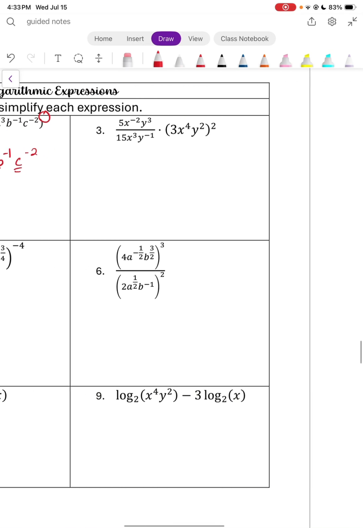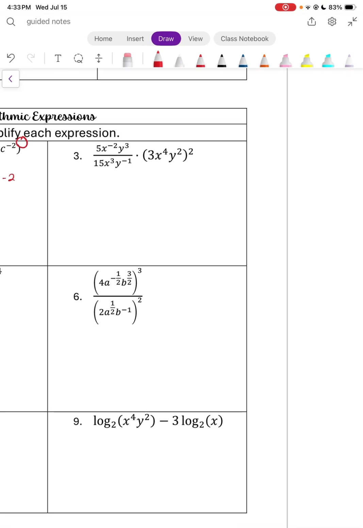Next one. First set of, well, it is parentheses, but first fraction bars. I'm taking care of the things that are alike. 5 and 15 reduces to a 1 and a 3. You can divide it, but you're going to get decimals. So treat it, like I said, treat it like a fraction.